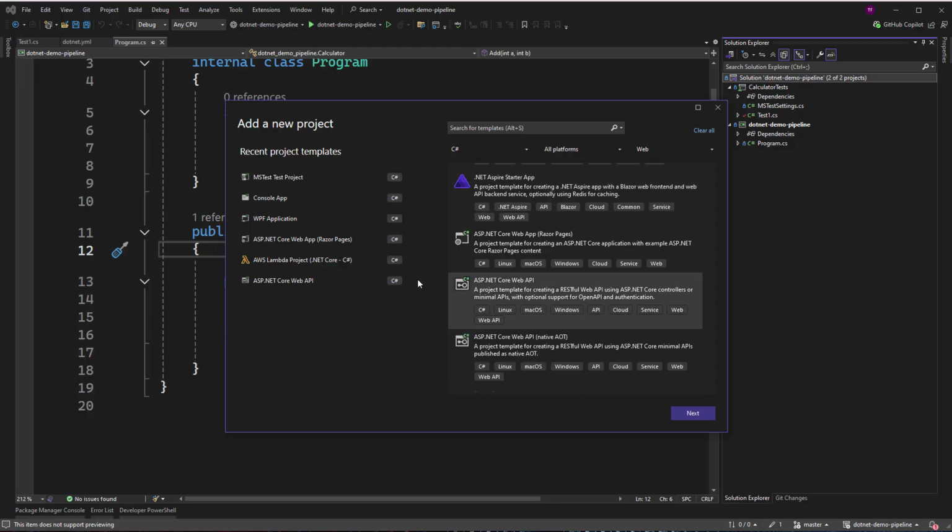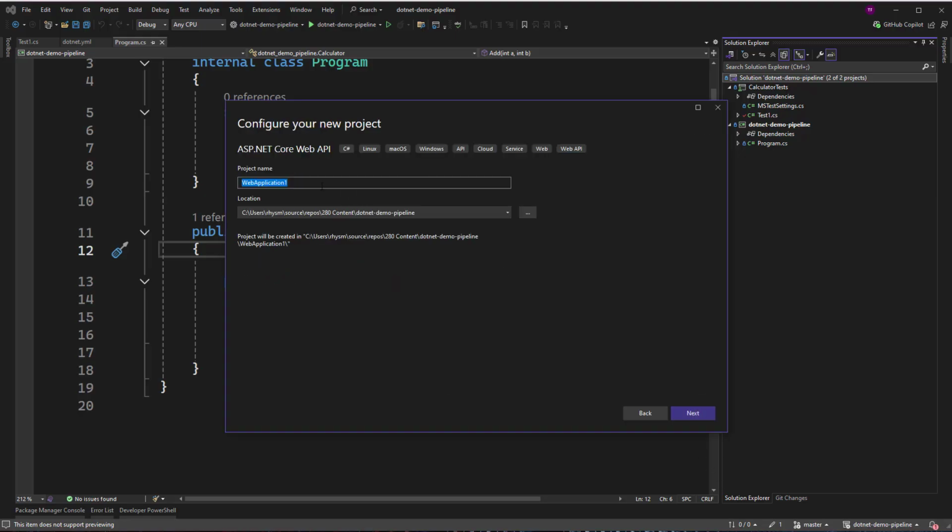An ASP.NET Core API project should be sufficient. So we can give it a name. I'm going to call this Integration API.